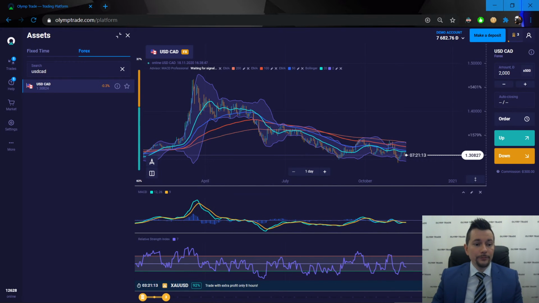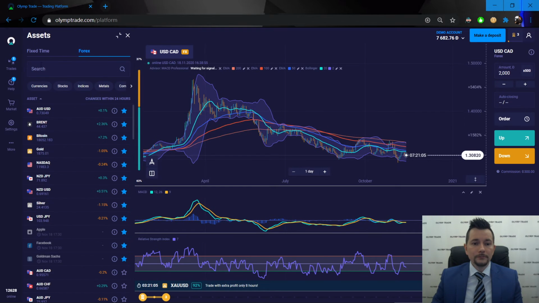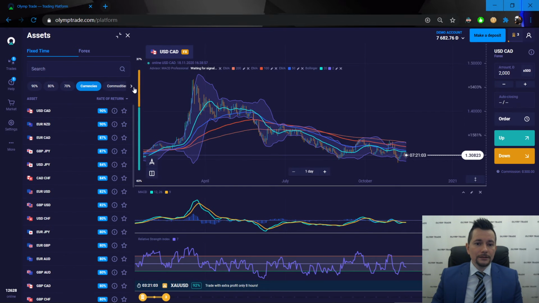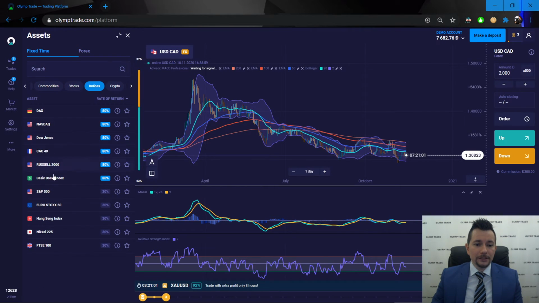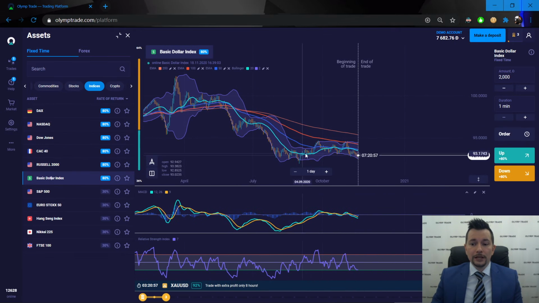That's how you maximize. How is the gold market affected by the vaccine? Silver City, very good question. Let's have a look at that. So one of the indexes that I follow very closely is the basic dollar index, just showing me how the US dollar is doing. We're coming close to finishing this consolidation since July and more likely to go down.